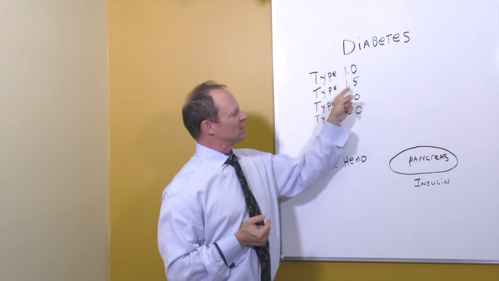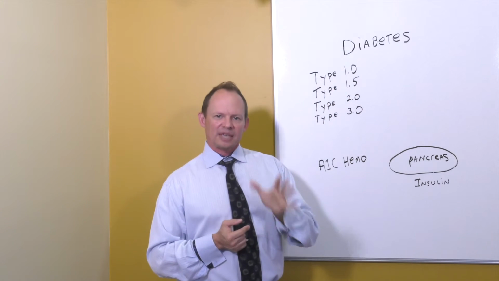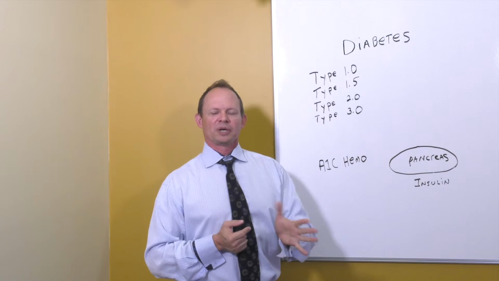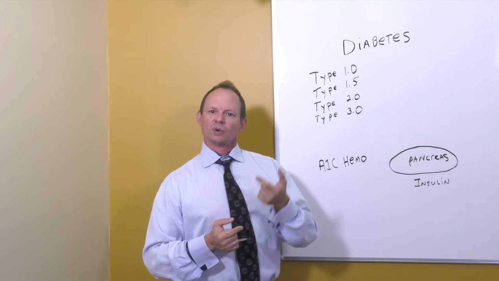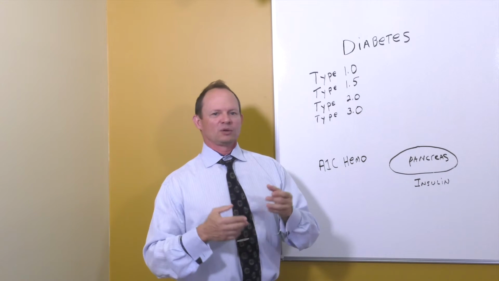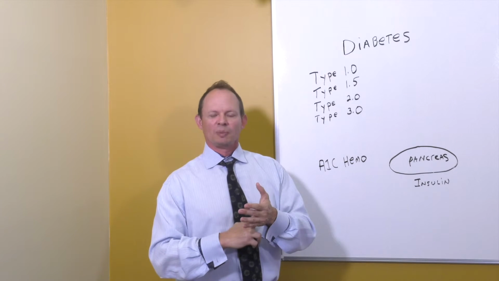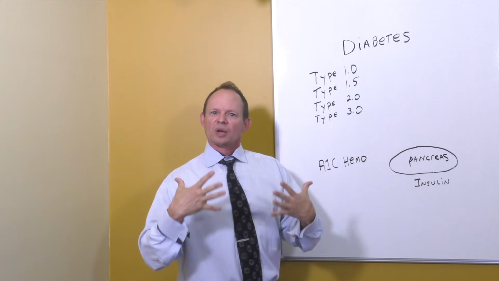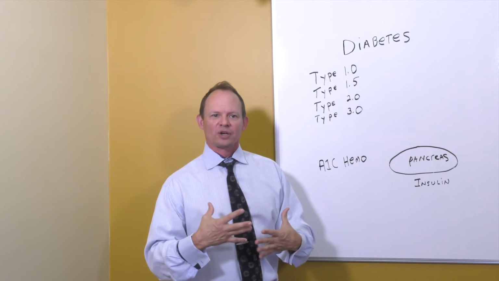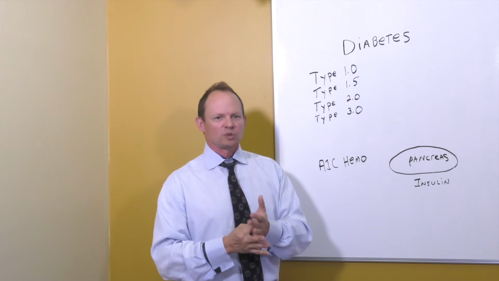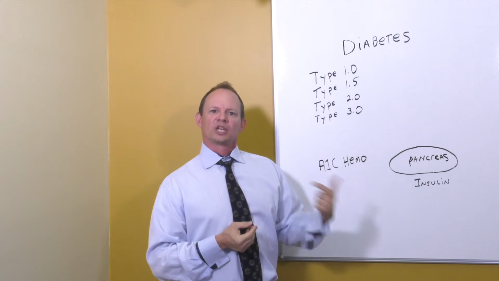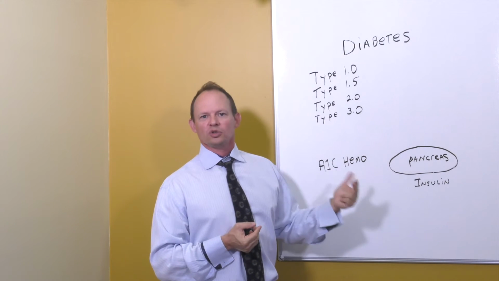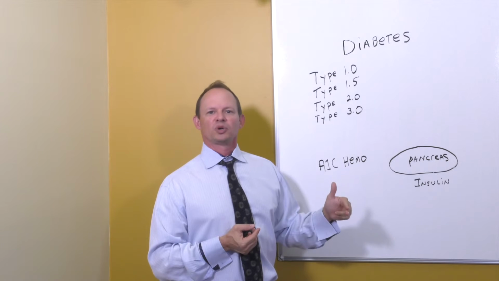Now we'll move to diabetes 1.5. Same exact condition, but it happens as an adult. So when you're over 20 and you get an infection, you're autoimmune, your body goes all funky, you get some type of disease that kills your pancreas, you drank too much, you smoked too much, you did too many drugs, you killed your cells from overusing your pancreas, then now you don't produce any more insulin.